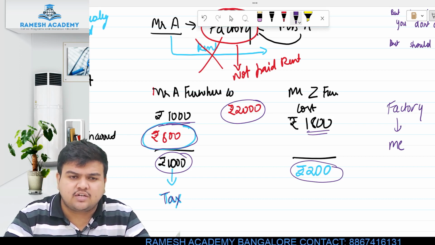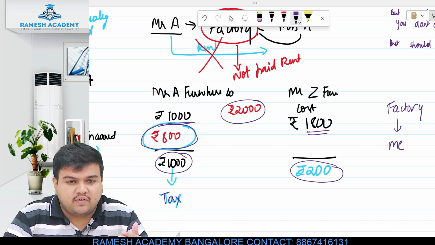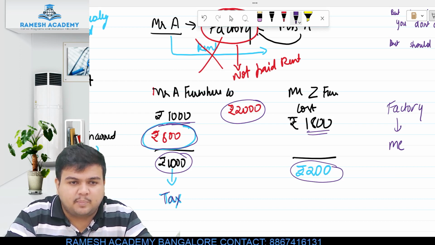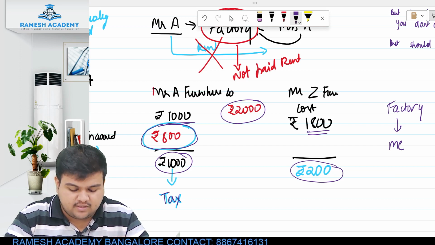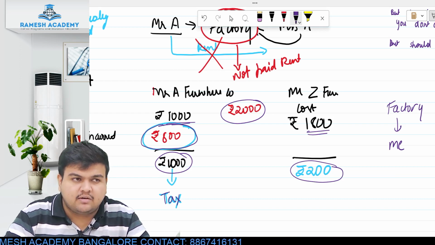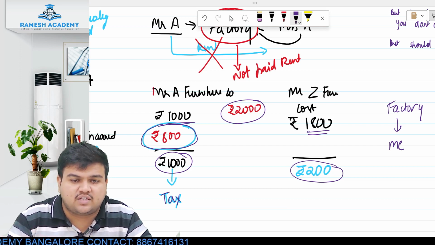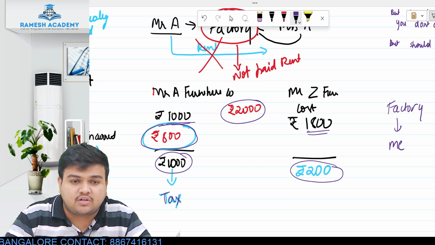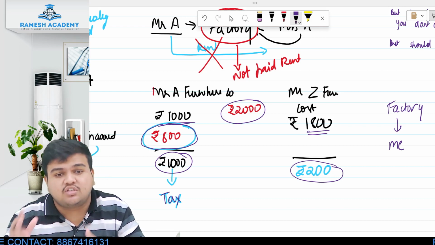Maybe he does not recognize it in the financial accounts, because there, by the basic rule of debit and credit, what comes in and what goes out matters. Here the cash does not go out, so you cannot put notional expenses in the financial accounting. It does not mean that you should not consider it in the cost sheet. In the cost sheet, you should consider both the actual and the notional expenses.